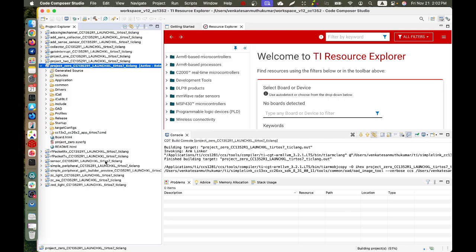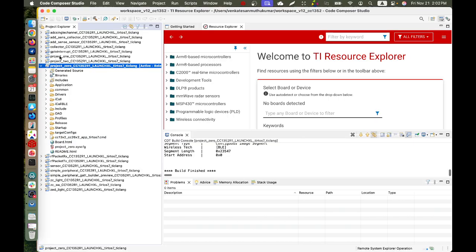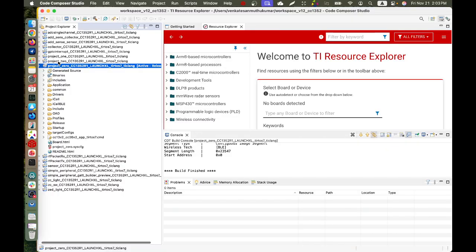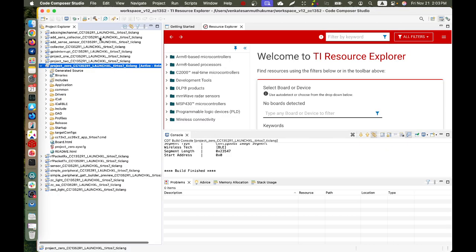Then I actually do a change here, which is add the service, and I push some arbitrary values, and then project 2 is where I actually add the ADC. So let me just do project 0 first.